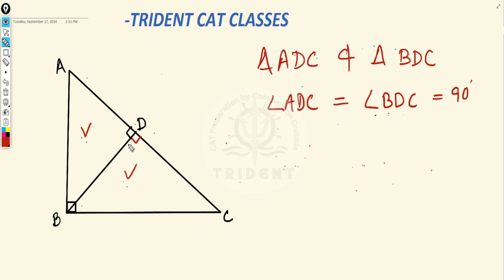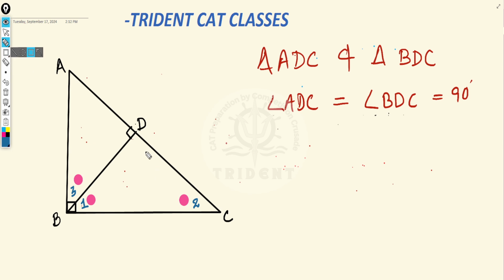Okay, now see what I can do. You have to be able to go the extra mile. You have to be able to do this thing in your mind, right? So let's call this angle 1, this angle angle number 2, and let's call this angle 3. Which angle? If I am allowed to make some demarcations, this is angle number 3, this is angle number 2, and this is angle number 1 and angle number 2, right? Now let me again take you back to what I was trying to tell you.